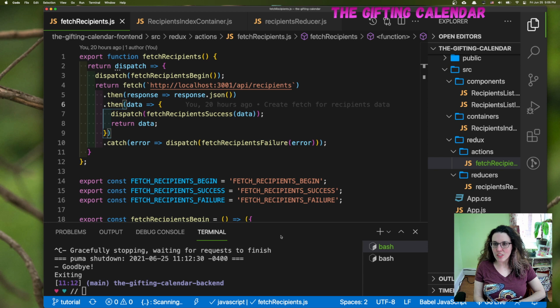So just a recap, this is my gifting calendar app. It's React and Redux frameworks on the front end and a Rails API on the back end. So I am starting up my Postgres stuff right now, I think. Unless, oh no, I clicked Docker by mistake.